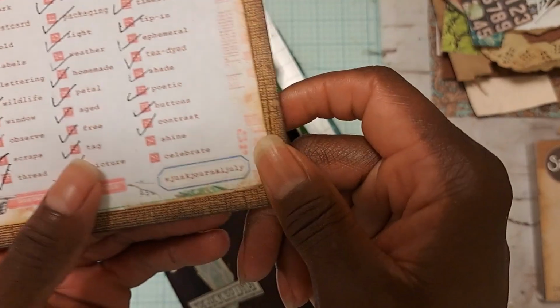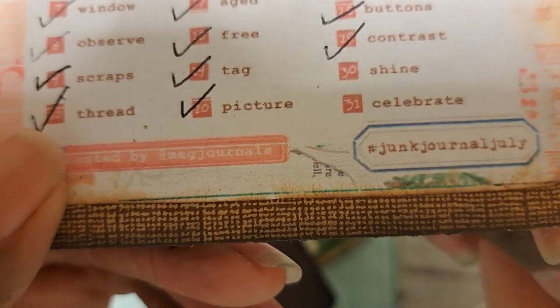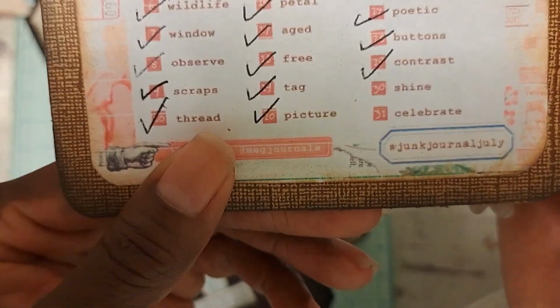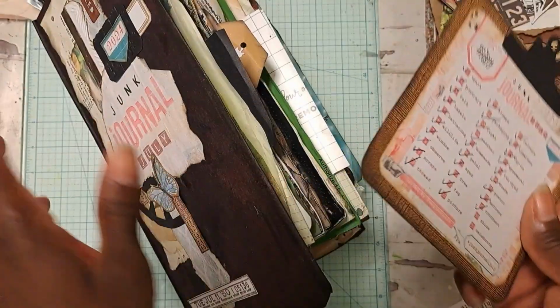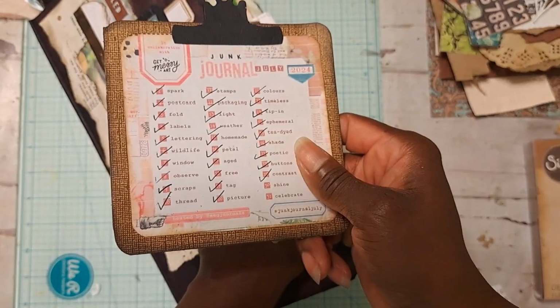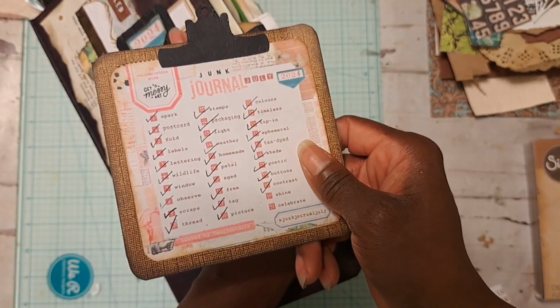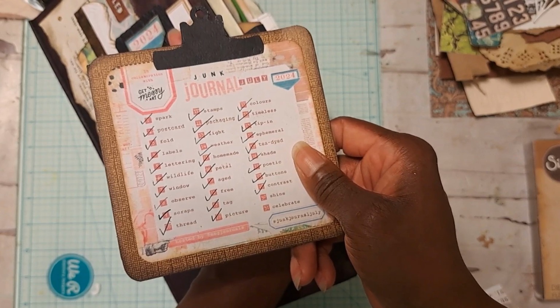And we are down to our last two. I'm doing these two combined, prompts for the 30th and the 31st, and they are Shine and Celebrate. So I decided I'm just going to combine the two. I'm just going to do a mixed media card, and we're going to be celebrating the last day of Christmas in July.